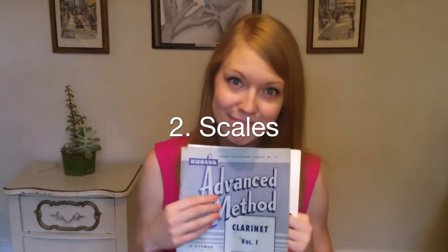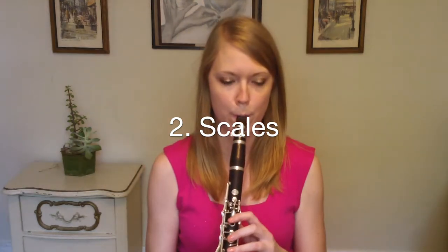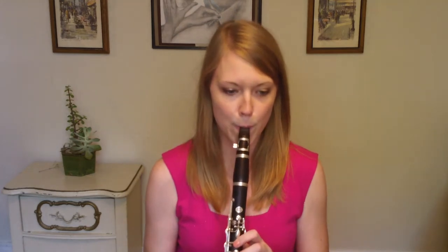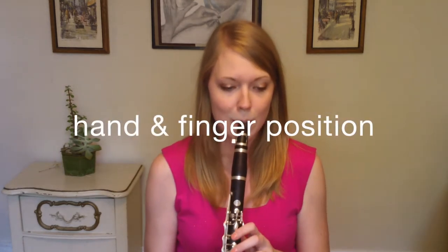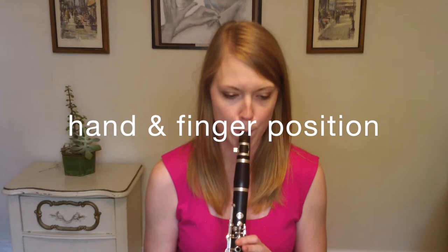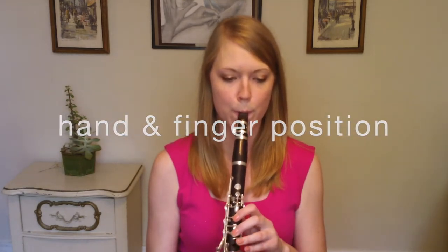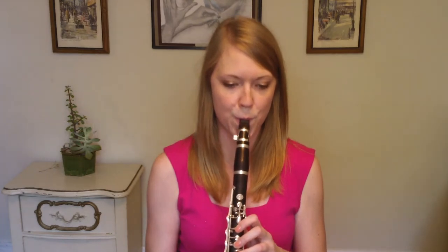Scales. I like to think of scales as my musical breakfast of the day, meaning scales are among the first things I practice. If you are ever short on practice time, never skip your scales — kind of like how you would not want to skip breakfast. In this segment, focus on hand and finger position. You are imprinting these patterns into your muscle memory. Practice out of a book that suits your level of playing for about 15 to 30 minutes.